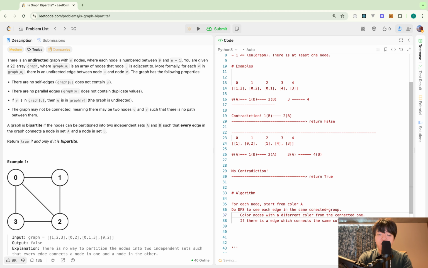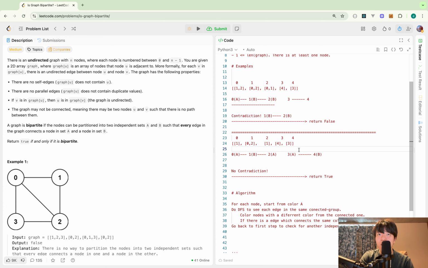So basically, this is it. Then here I have to go back to the first step and check for another independent connected group. This is the case in example 2.